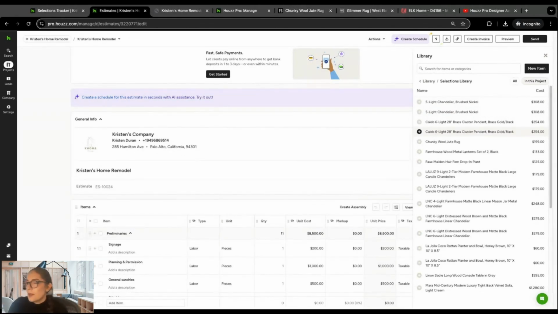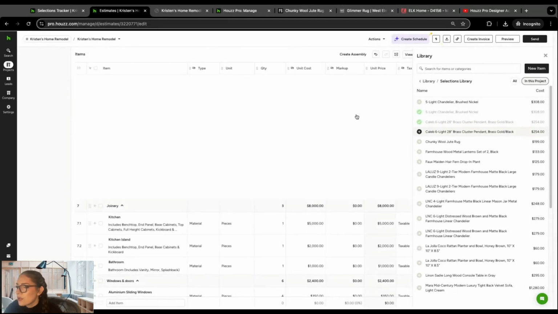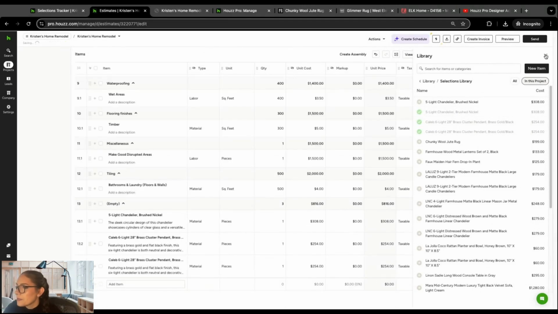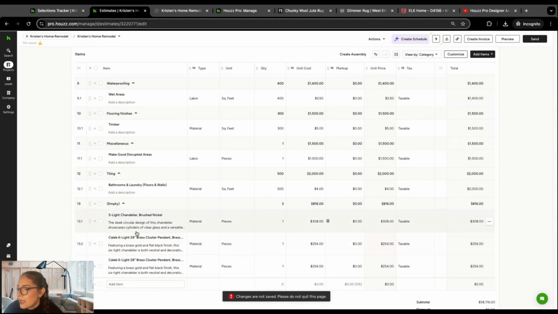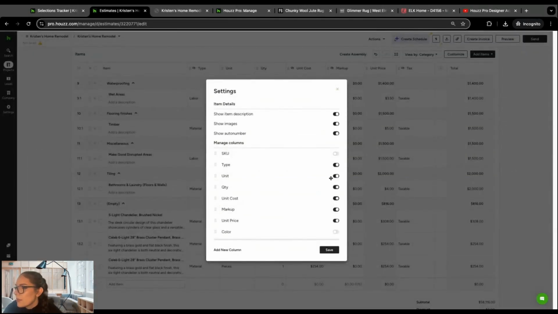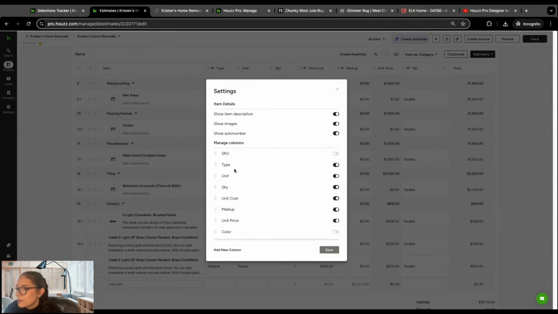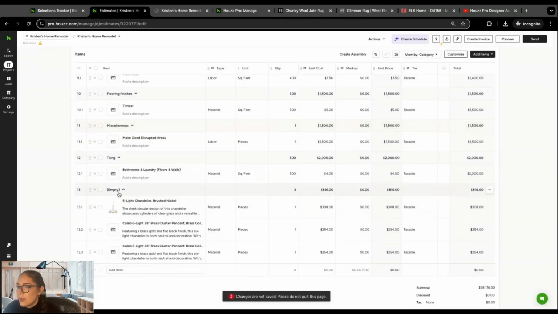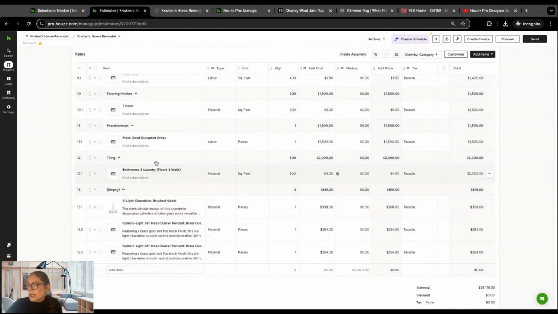So we clipped those items, brought them in. You can create an estimate, and then you can add in those items from the selections library. So I'll just add in a few here. Again, they're just ultimately going to add to that estimate that I had. Okay, and they're showing up here at the bottom. And then you could go to customize, show images, and save. And then you'll be able to see the applicable images. And again, my internet's kind of cutting out a little bit, but hopefully you'll be able to see that.